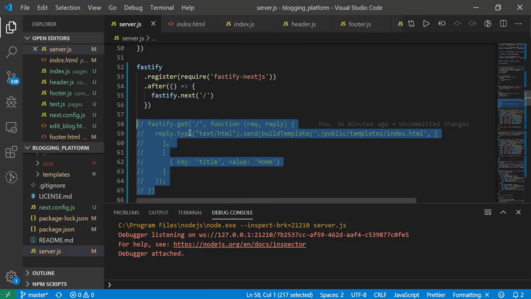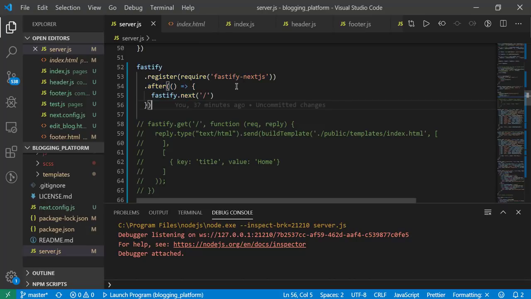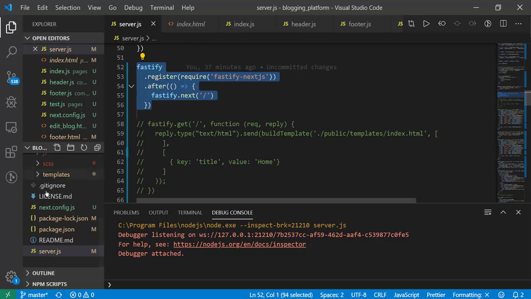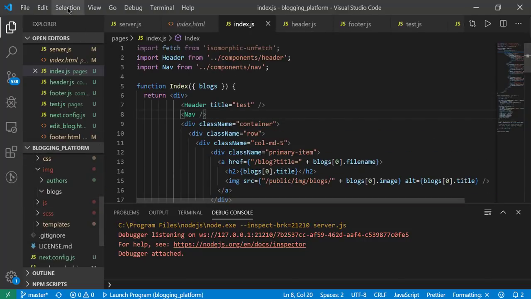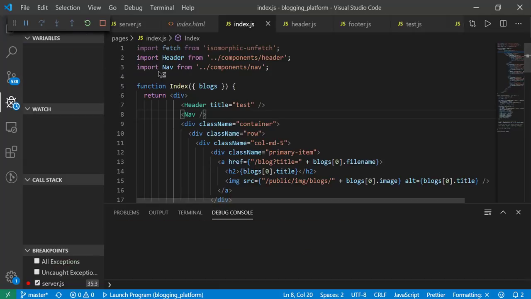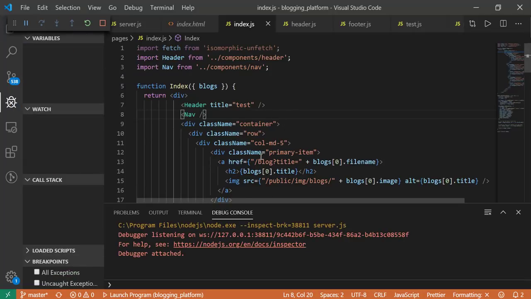Here's a route that I commented out, and then I replaced it with my Fastify Next.js project that is actually just rendering this index page. So here's this index page, and that's coming from the pages index right here. So it's going to display this. Right now there's no data. So if I were to go ahead and fire this thing up, just to show you guys what is going on here.